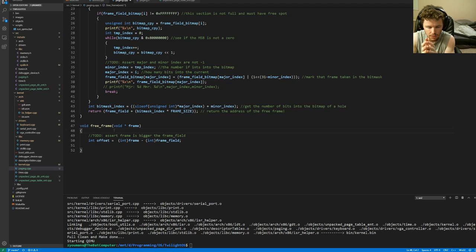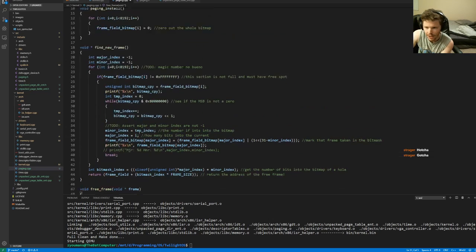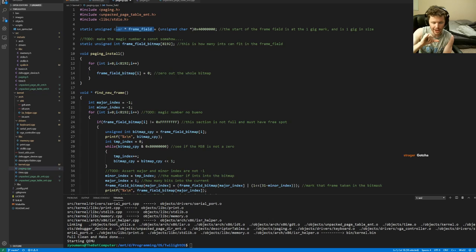Oh, I see what you're saying. How would... Oh, and you're saying save... No. Well, because this is the difference between pages and frames. Frames are the sections of physical memory that are allocated, and the pages are what they're mapped to. So this is the portion that finds physical sections of memory. So to me, it made sense that this is finding frames, and they're mapped to pages, right? Yeah. So what you're saying is I should make a struct that combines these two. So you say do something similar here to keep the actual beginning location, but then of an array of frame-sized objects.